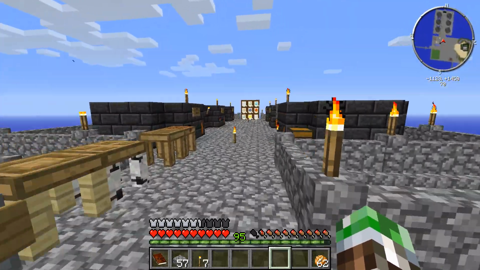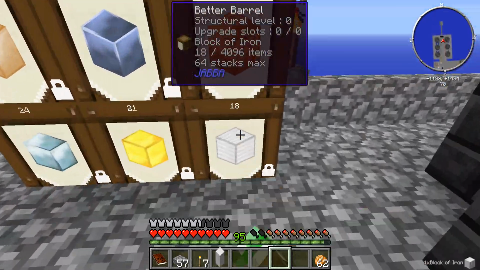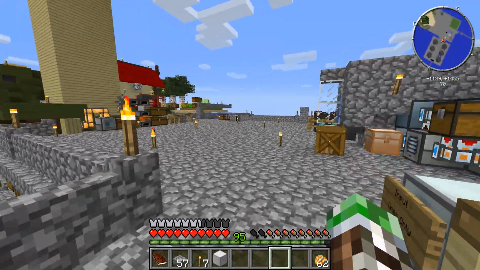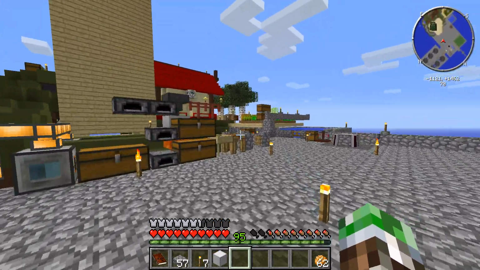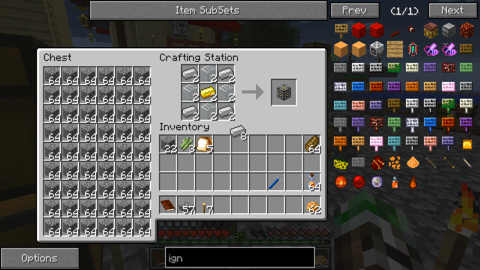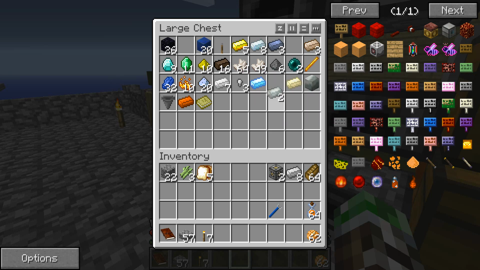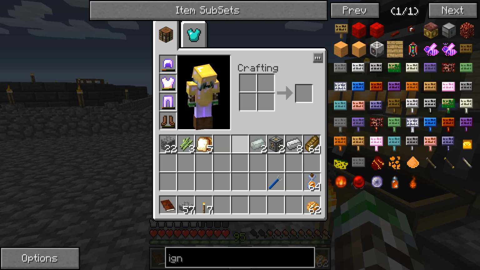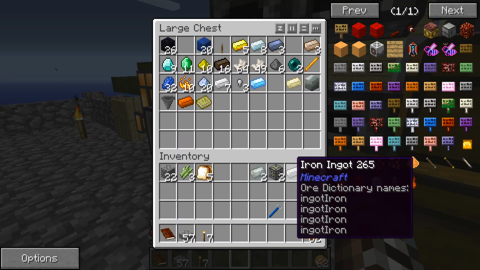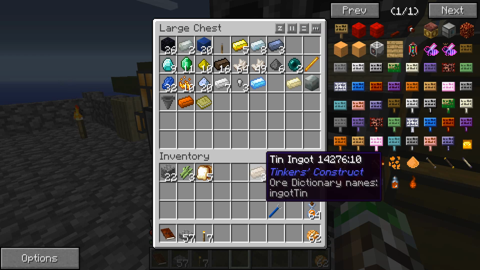Let me run over here. Kind of bad that I put this far away, but hey. What are you gonna do? Run back. There we go. I may need some more Invar. Oh, never mind. It takes 10. I will need some more glass, though. I will need some more tin, too.